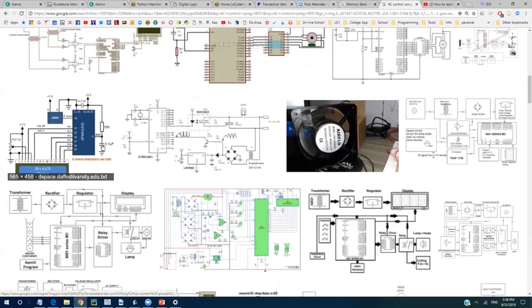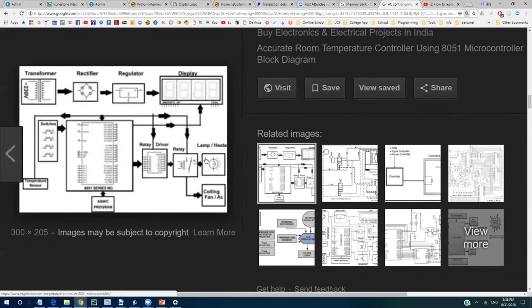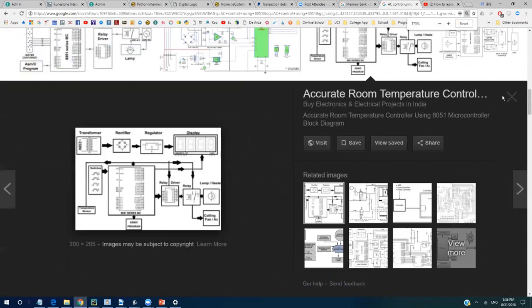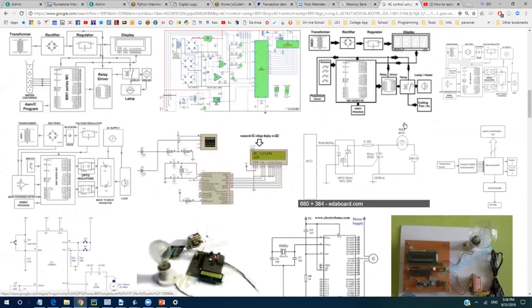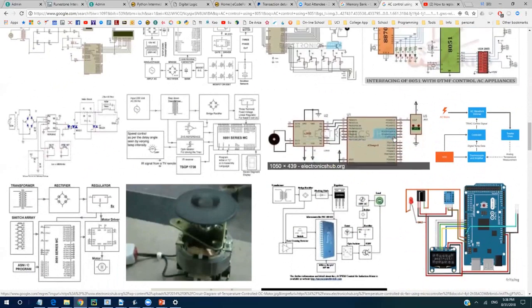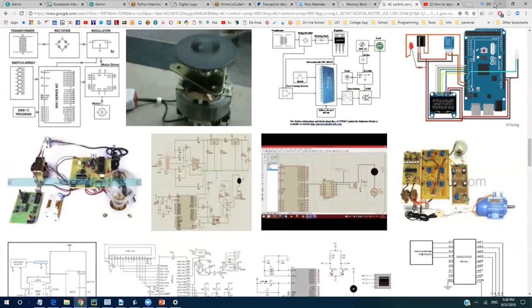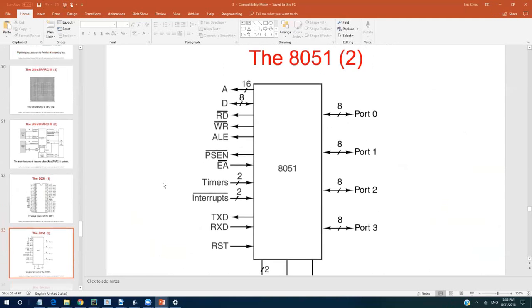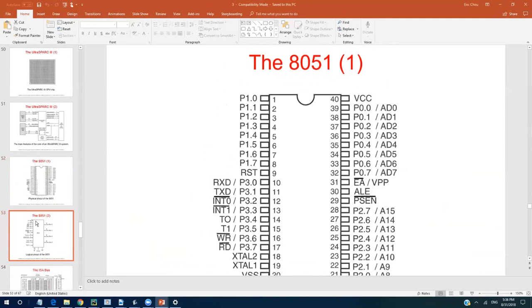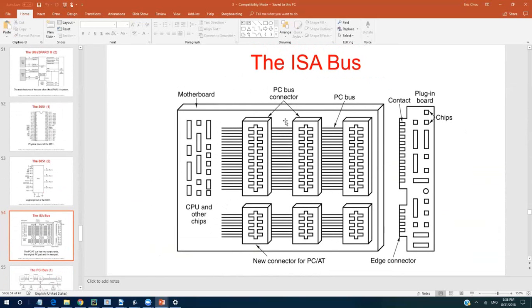It's a very successful, long-used model, for example for room temperature control. Those kinds of things use the 8051 because it's quite small and the chip is very cheap right now. So a lot of controller projects just use the small 8051 controller. So that's good for microcontroller projects.